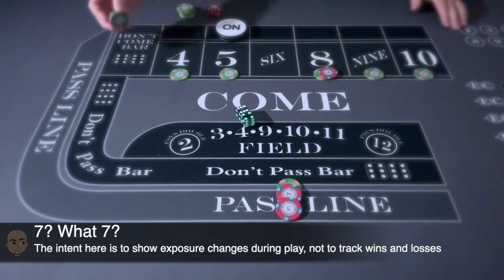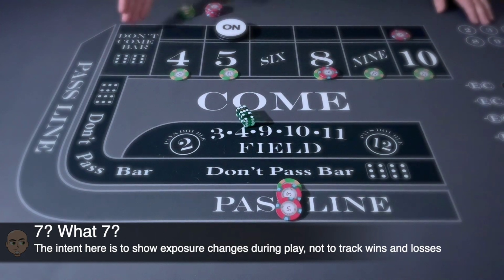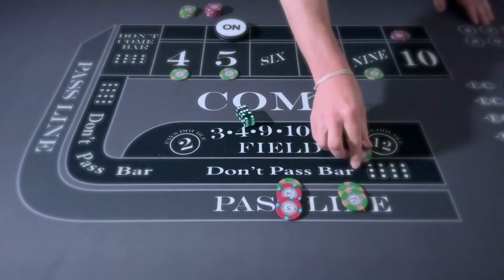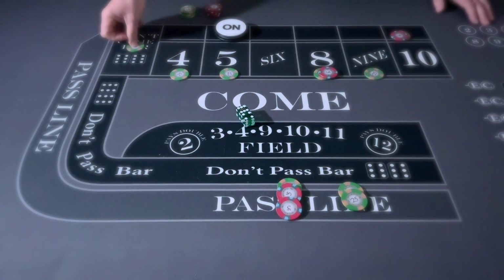It'll be behind a 10. Let's just kind of play this out. So this goes behind the 10. The 10 is going to get paid, we'll call it 50 for 1. We're not going to do the vigs here. And we pull down that win. The initial bet moves to the don't come.